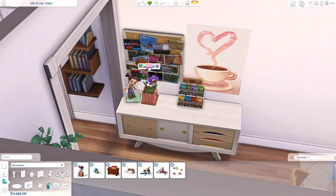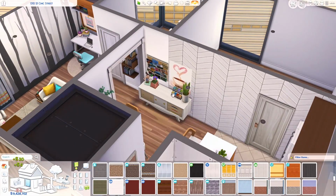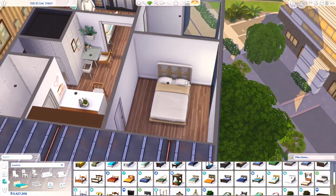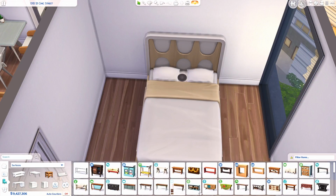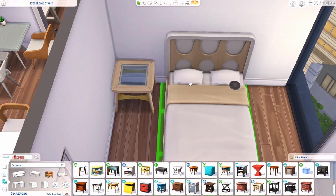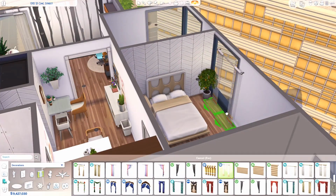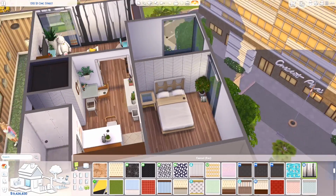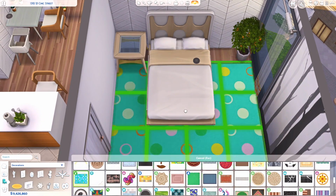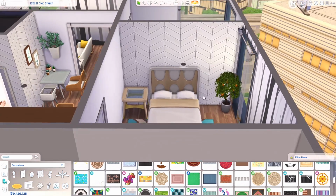I also did not place a chair that's usable or functional there, but I did place one later on that's kind of at a weird angle, so it looks a little bit more realistic, but it's placed like that so that it doesn't block the hallway, because otherwise your Sims will not be able to enter the apartment. But there is another chair, you just can't use it. It's not for gameplay purposes. However, I did make sure that there is one high chair, one normal chair, and then one bar chair as well. So you can have one toddler eating at a time in the high chair, but again, I never use them. I never use the high chairs for gameplay because I think they're super annoying.